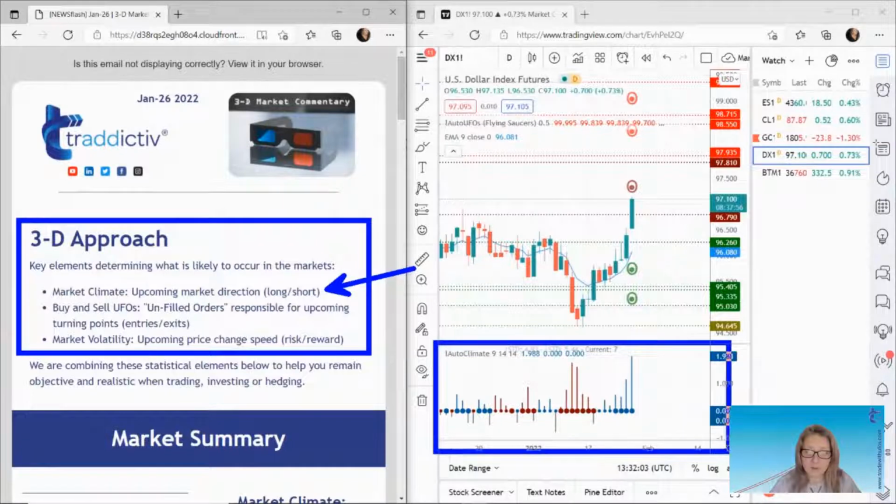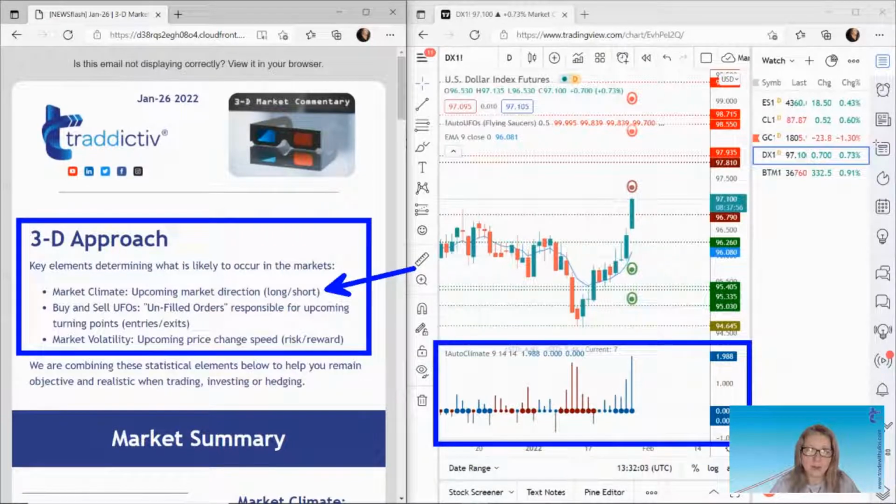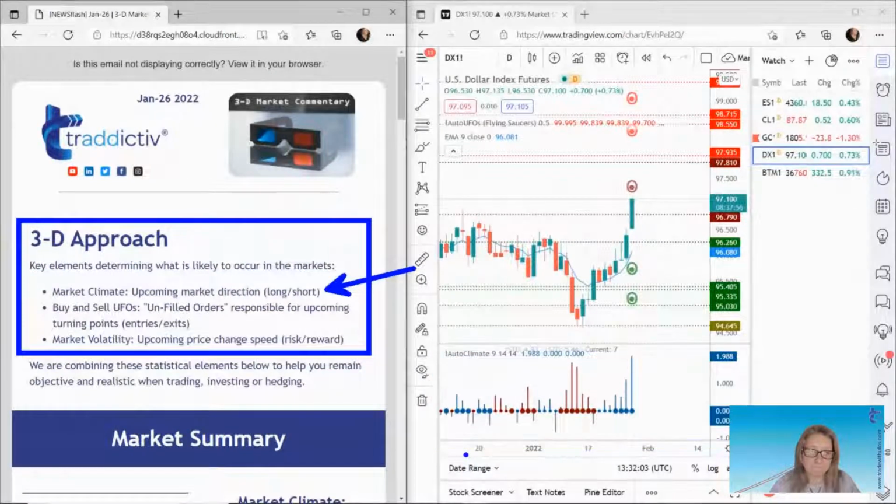So this is what the app looks like. If you ignore the lines and focus on the dots, that's what's giving us our probabilities. If we have a thick blue dot, that tells us probability is upwards. If we have a thick red dot, that tells us probability is downwards. And if we have a thin dot of either colour, that tells us probability is neither direction. So we'll look at that per market.